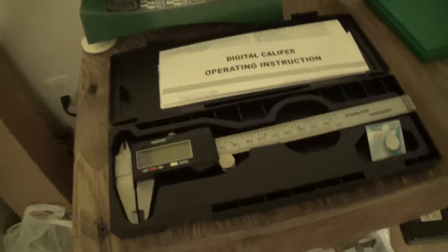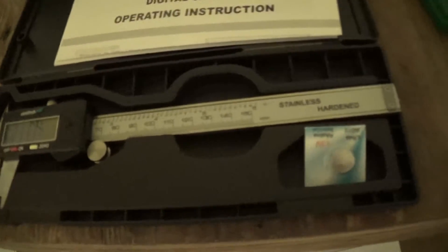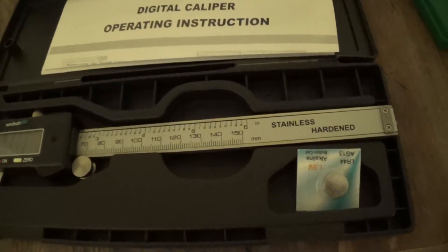Starting off, I've got my digital caliper. You can get these online — pretty much everything here is from Amazon or eBay. Also your reloading scale. Now this is not an end-all video of everything you'll need. This is just to give you an idea of what you're going to need when you get going, and how much you're going to need to spend.